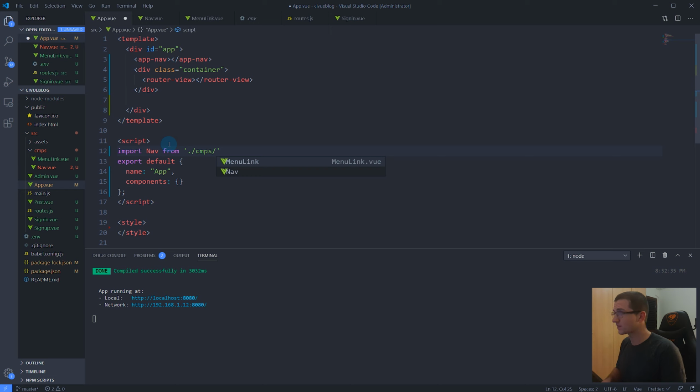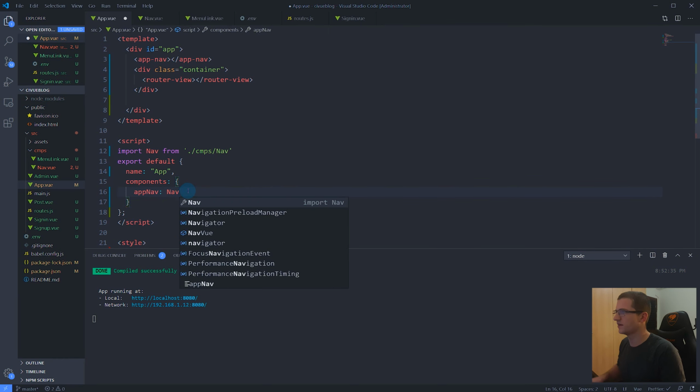So we have our nav.view, correct? Looks fine. And now let's add it also to the components as app nav. We could name it nav or app nav, whatever. So here let's add app nav, just nav.